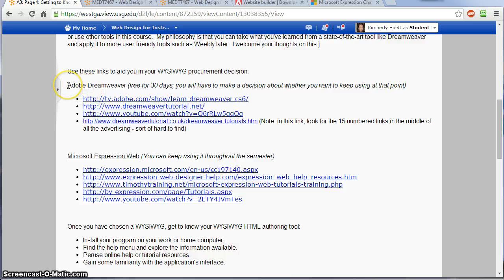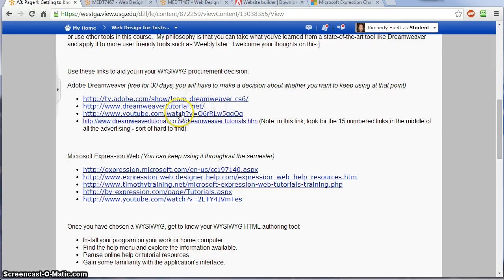Mac users, unfortunately, I really tried to figure out an option for you guys. There used to be a web development program on Macs, but they phased that out. So as you can see, web development is being phased out, probably because there are lots of other options where people don't have to build their own websites, things like Weebly and Squarespace. So it's just not as necessary, at least in people's minds, for everybody to know how to build websites. It's just not worth the time of these companies to develop this kind of tool. That's my guess. I'm not really sure, but you do have to make that decision.